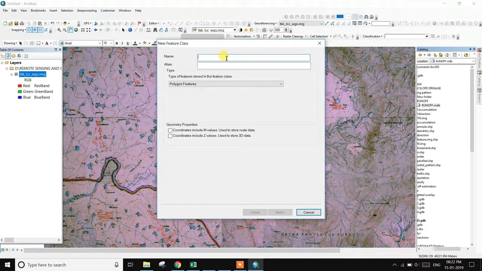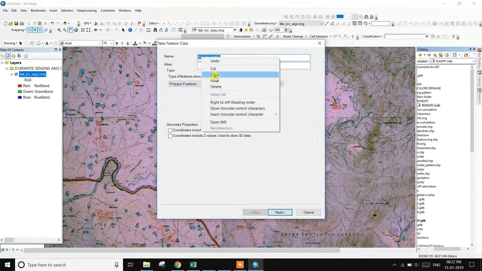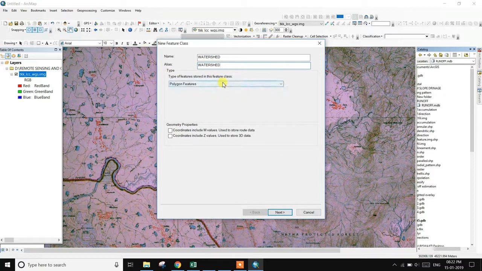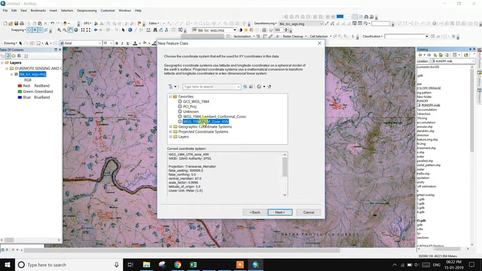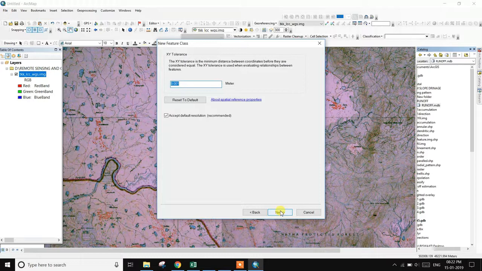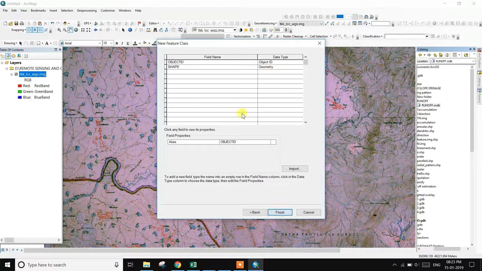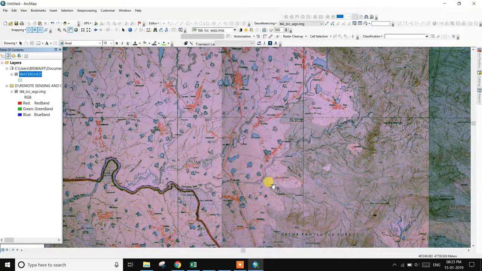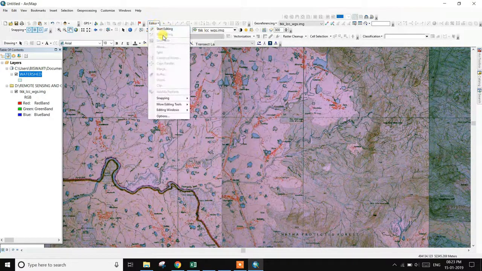Name it watershed, and type of features polygon. Next, the projected coordinate system WGS 1984 UTM zone 45 north, then field and finish. Next step, editing and start editing.